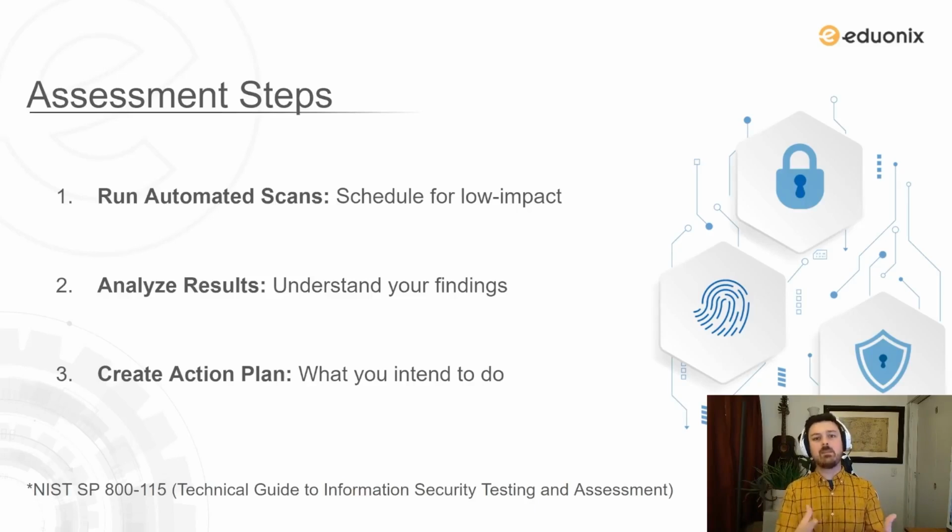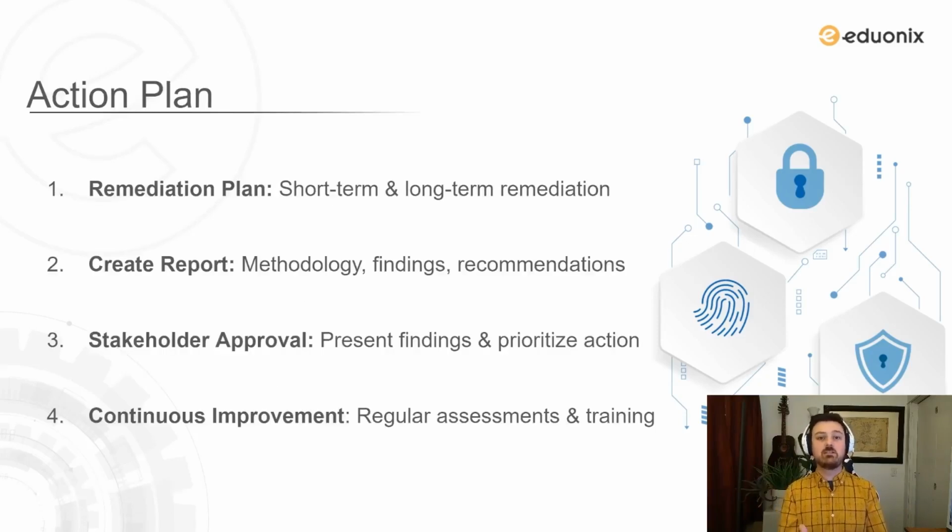And then following that, which is part of the assessment, is actually creating your action plan. So, short-term, long-term remediation, really what comes after your assessment and what you're going to do to either fix them or create processes to make sure that you're creating this continuous improvement cycle. All right, so the action plan. You know, this starts off with actually creating a list of your vulnerabilities and then creating whether that's a short-term or a long-term remediation plan for that specific vulnerability, right?